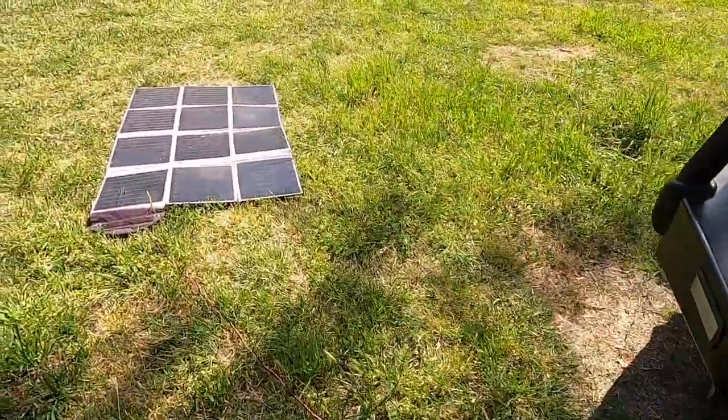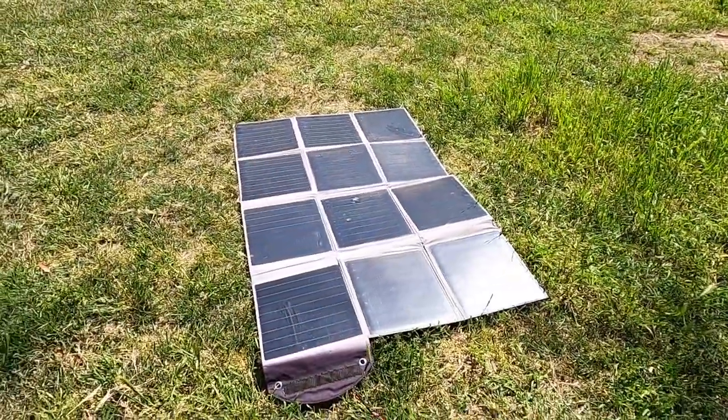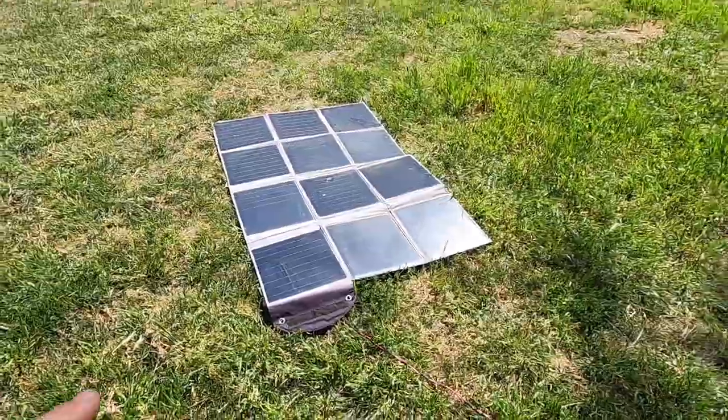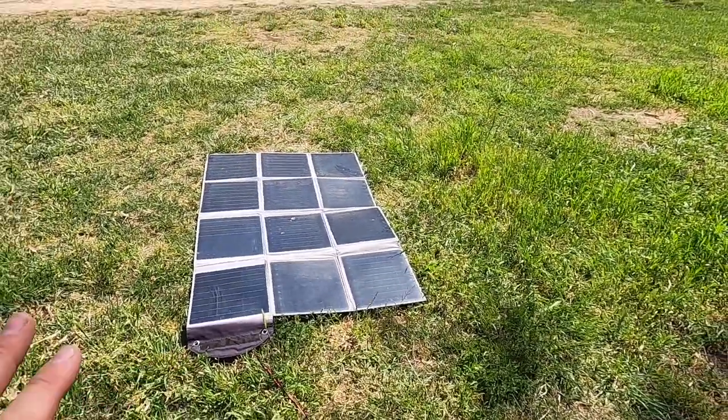All we run is a 150 watt solar blanket from Ridge Rider at Super Cheap Auto. Again, there's a review coming up on that one. That panel is unreal. It has not let me down once, and I've been running that thing pretty much full time now for close to 2 years.